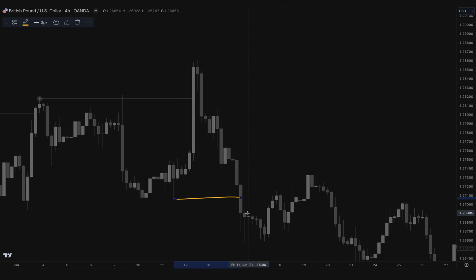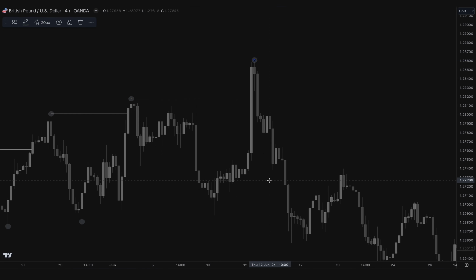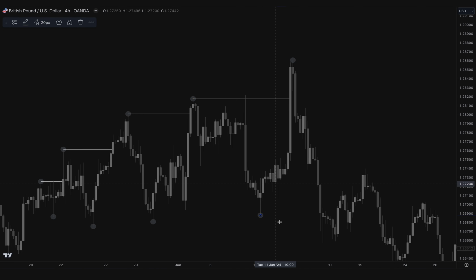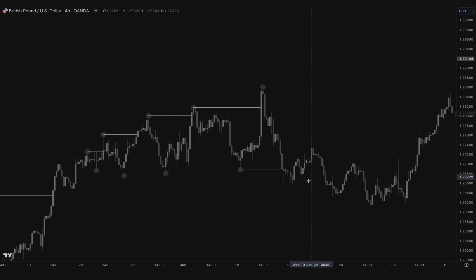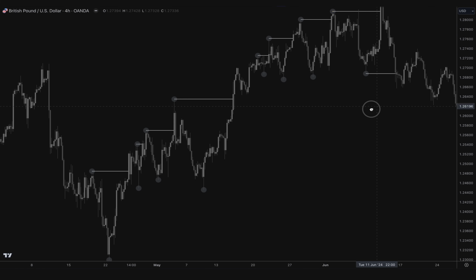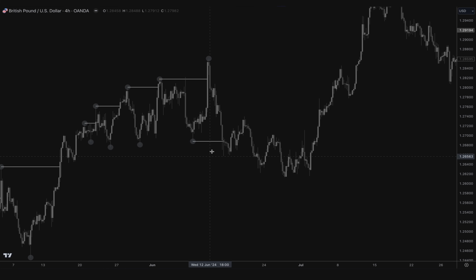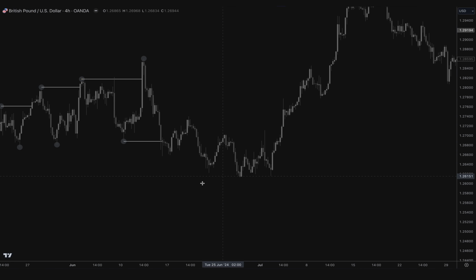That gets broken over here. When that gets broken, you draw in the high. When you have the high, you can draw in the low in the market. And this time you can see that before we had a chance to break this high, we actually broke the low in the market. And we had a candle close. And this is the start of our trend shift. So we were bullish all this time. And now we are breaking down and creating a low in the market. So this is a swing trend shift.